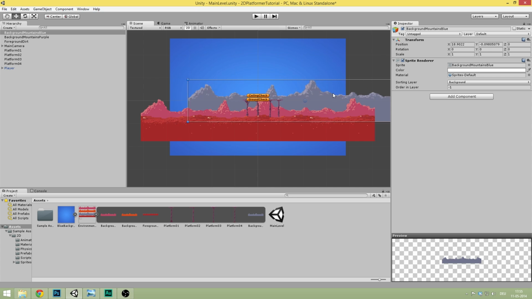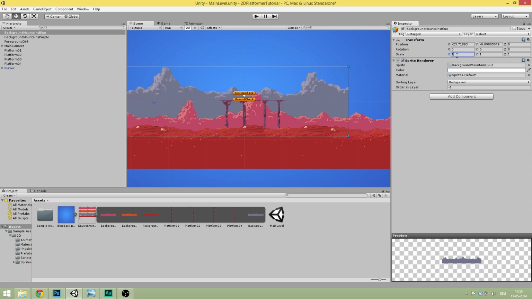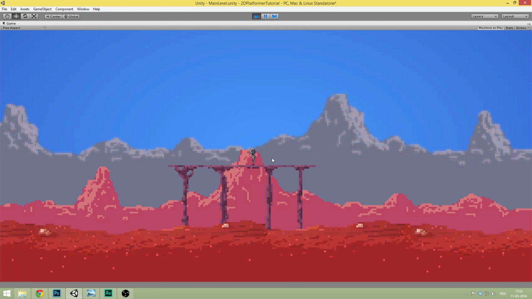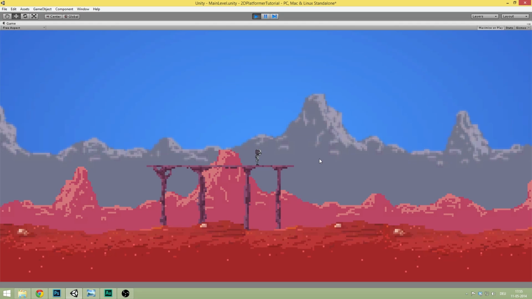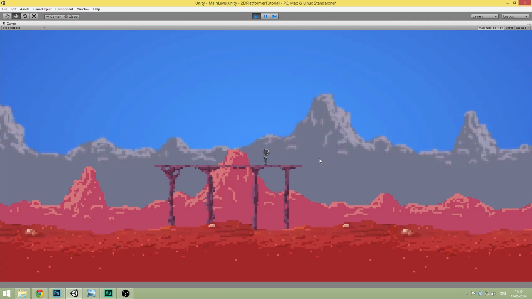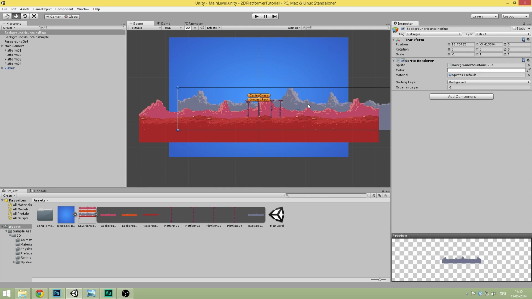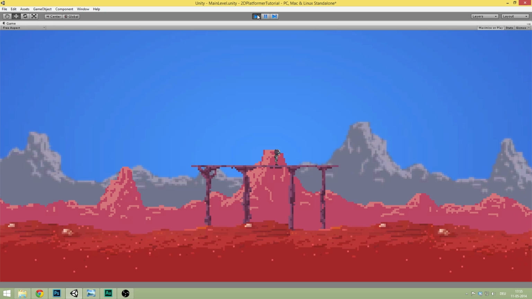And for this we can maybe offset it a bit in some direction. We could also invert the scale on the X. So let's do -1 on the X, and that will maybe hide the effect a bit, and at the same time offset it. So now, as you can see, it's not so apparent that it's basically the same layer. Of course, you can go ahead and change this in Photoshop and move around pixels and stuff to hide this. I'm not going to go so in depth because this is, again, just a tutorial, but feel free to play around with anything and alter it the way you like it. So let's just move this down just a bit. And I think we have something that looks pretty nice here.